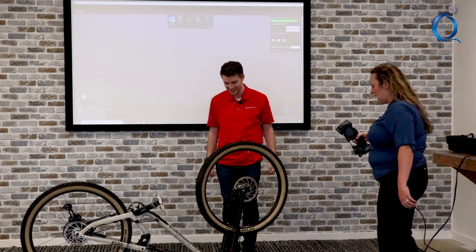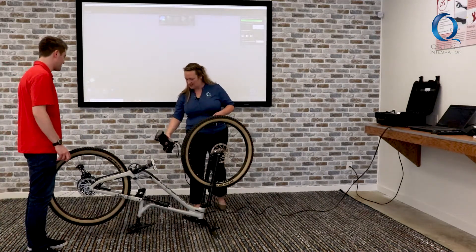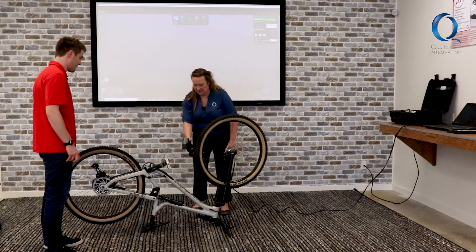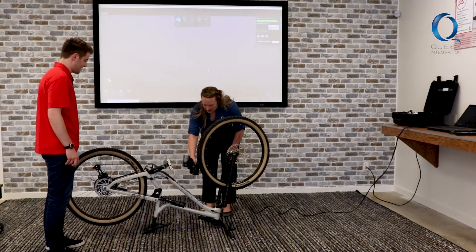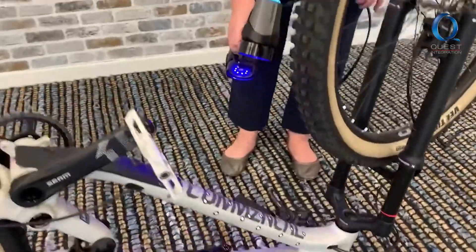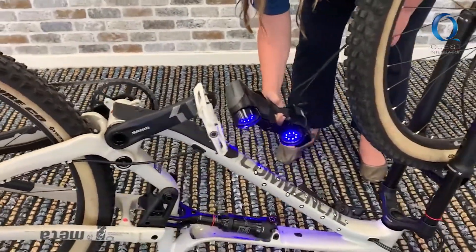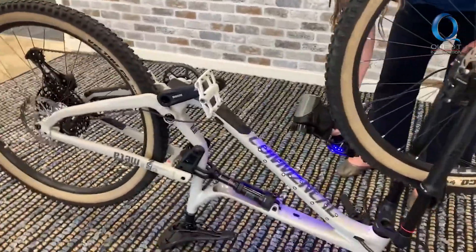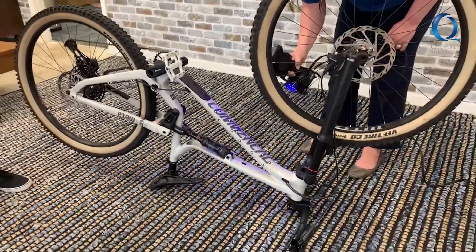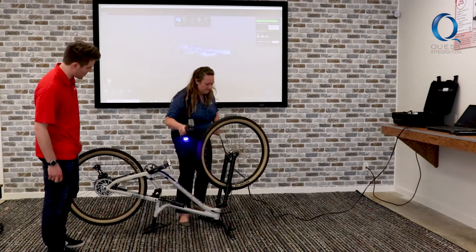You want to learn how to scan? Yeah, I do. So that gray button just in the middle by your thumb — just hit that. And you should see that light on the back. You want to make that green and just kind of move it around. Oh, it's not green anymore. What does yellow mean? Oh, there we go. I think too close. How am I doing? Pretty good. I think we can just get that other side and we should be just about good to go.